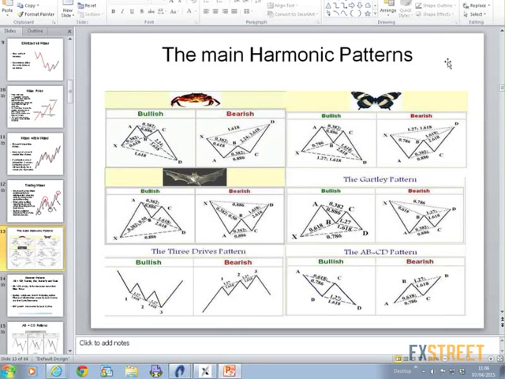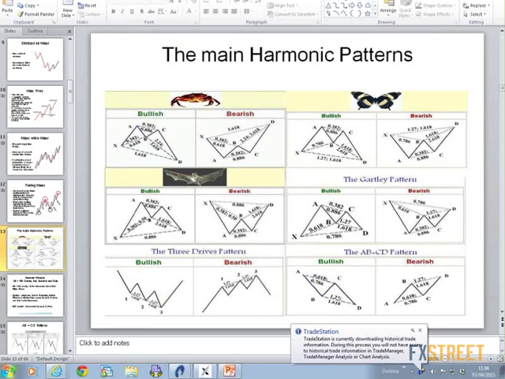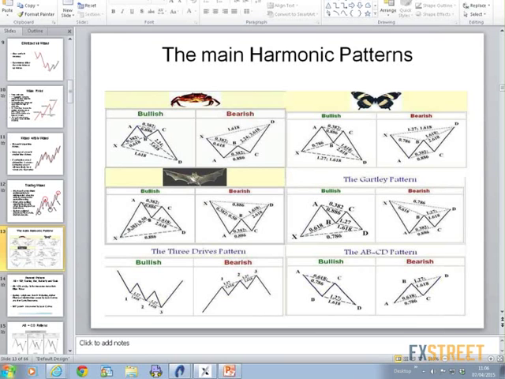And then what about harmonics? Well, harmonic patterns, we've got a few in front of us here, a whole series of them. We've got things like crabs and butterflies and garters, etc. A bat pattern. Well, you know, all these strange names are really immaterial, but we're going to look at these in practice in just a second and see the reasons why they can be really quite effective. So let's just go straight then to the markets, and let's see if we can find one or two of these which just might start to tell us something.